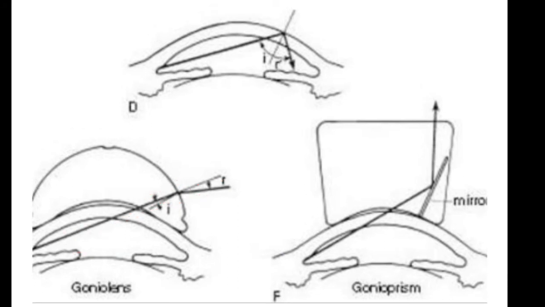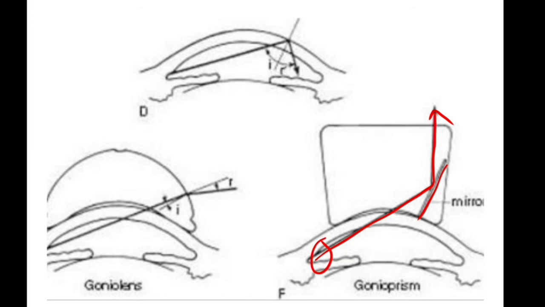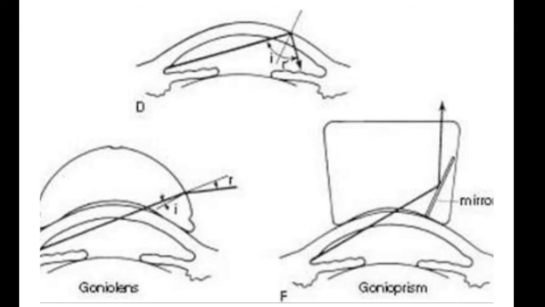We have one more type of lens called gonioprism. So what happens in the gonioprism is there is a mirror here. So the light rays which come here get reflected, and then the angle structures are visualized. Here we are seeing the opposite side of the angle structure. Suppose this mirror is kept inferiorly, then we are visualizing the superior part of the angle structure. Okay. So this is about the goniolenses. This is the direct system of goniolens, and this is the indirect system of goniolens. They are called direct and indirect because in direct we are focusing on that part of the angle structures we are seeing, whereas in indirect gonioscope we are seeing the opposite angle structure.